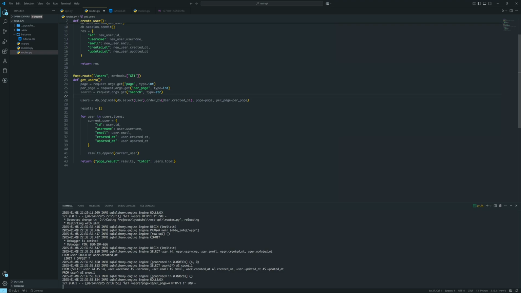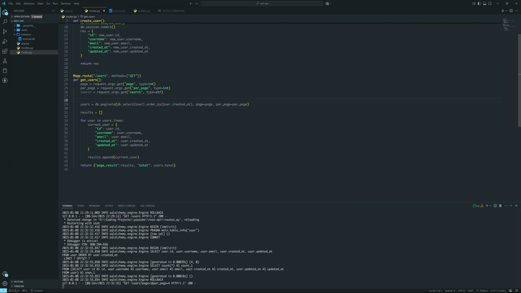All right. Now, in order to do this, I need to see if we have the search value. So if not search, so if the search query is null, we're just going to do the pagination alone. But if we have something in the search query, what we want to do is search.